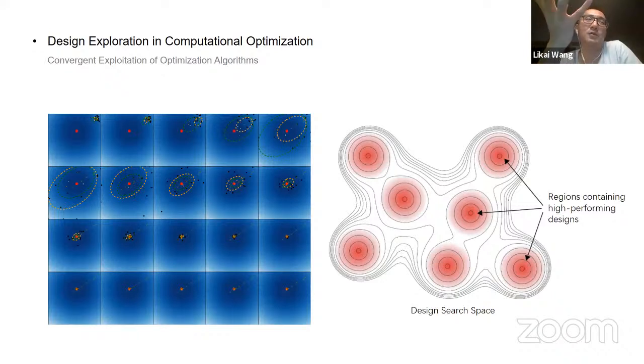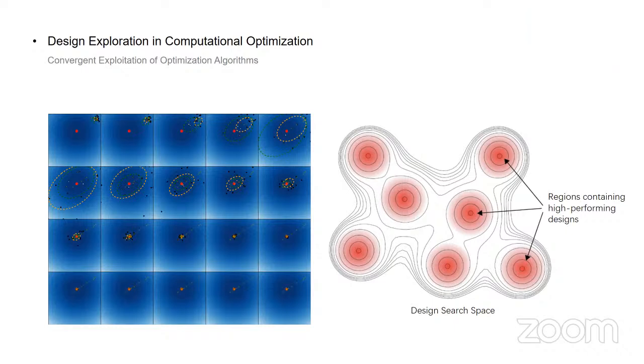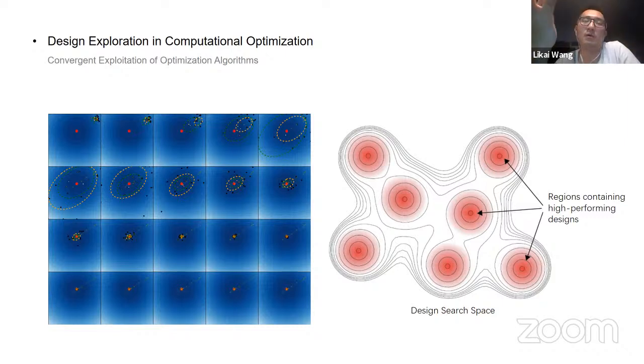Firstly, they will start from some random sampling of the design space, and then they will use some intelligent evolutionary strategy to approach the high-performing solution in the design space. However, if we think about the architecture design scenario, usually we will have more than one good solution when we face a design problem. So it means that the design space may contain more than one global or almost optimal solution.